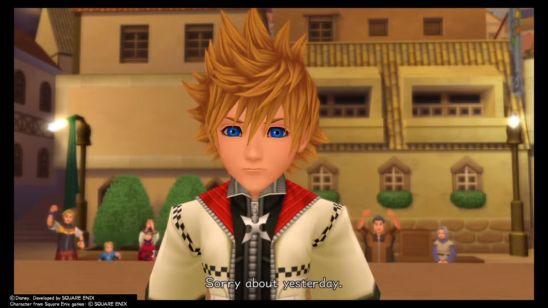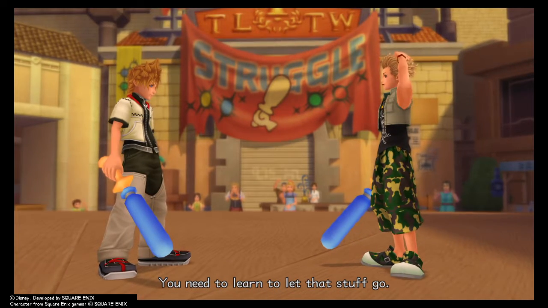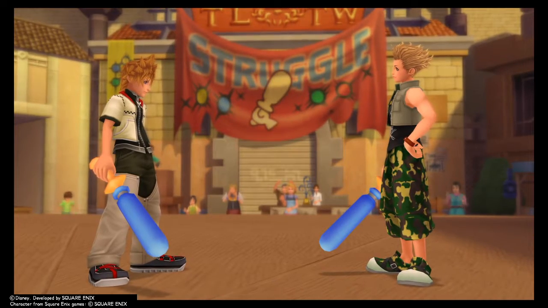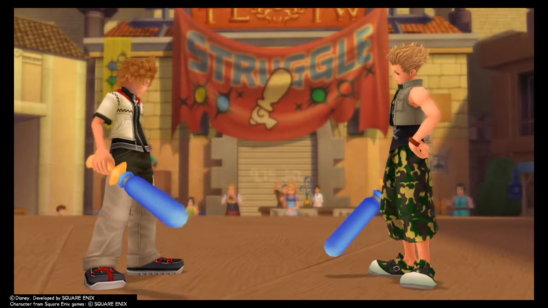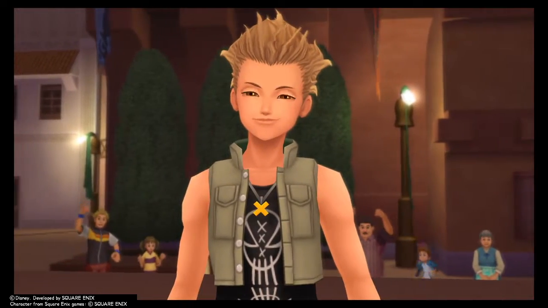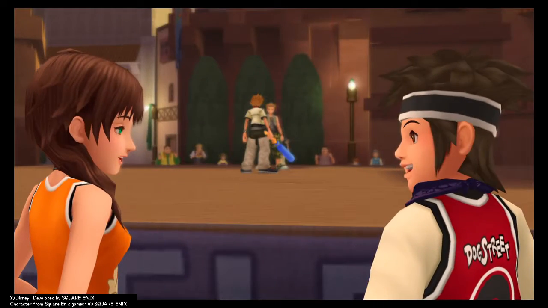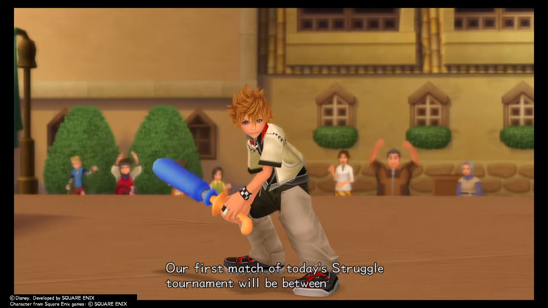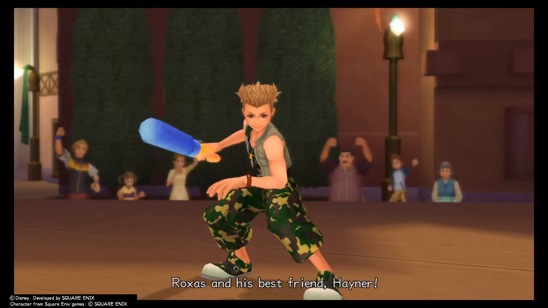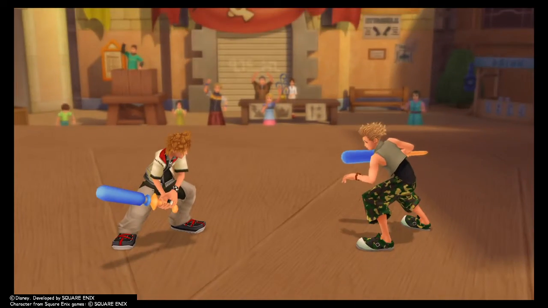Hey, sorry about yesterday. Damn it, Roxas, get good. You still worried about that? You need to learn to let that stuff go. I've got a lot on my mind. Sorry, man. Well, you better get it out of your mind. We got a tournament to win. What am I sorry for? That's a weird way to apologize. Our first match of today's struggle tournament will be between Roxas and his best friend, Hayner. Wow, that seems kind of rude to Pence-a-know-what.